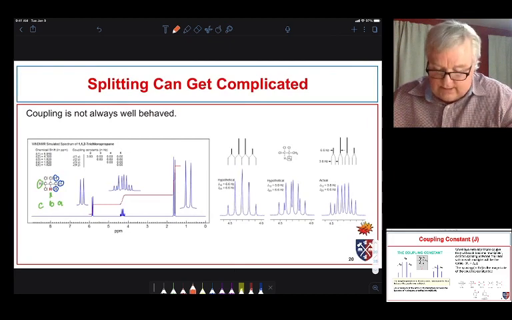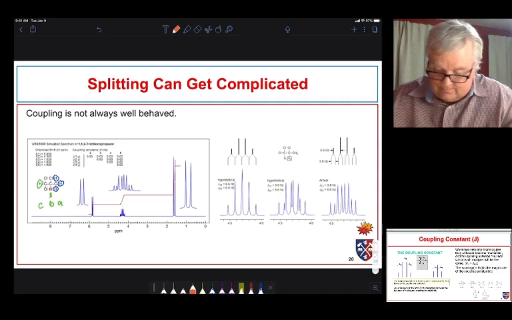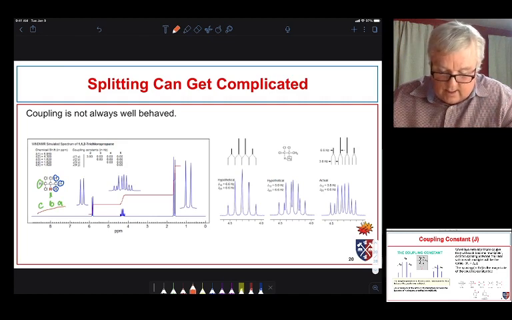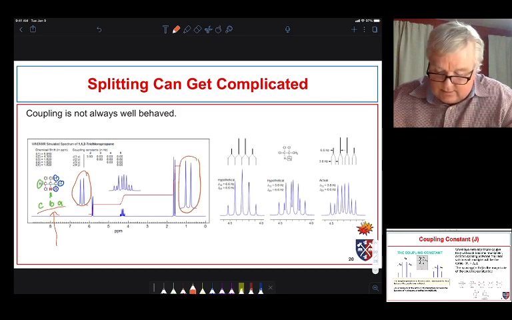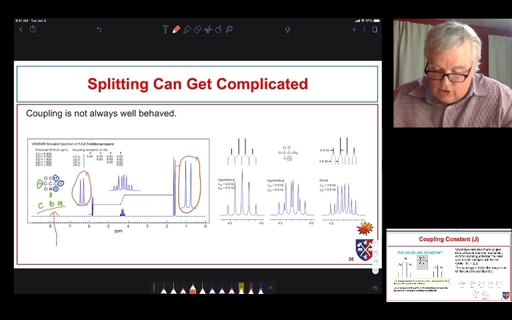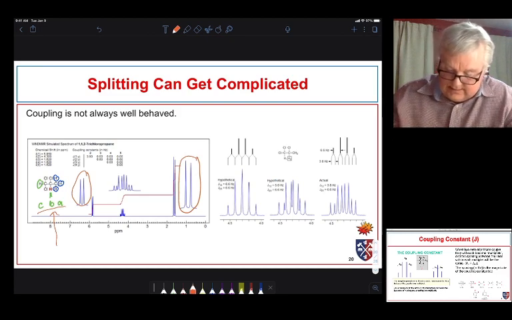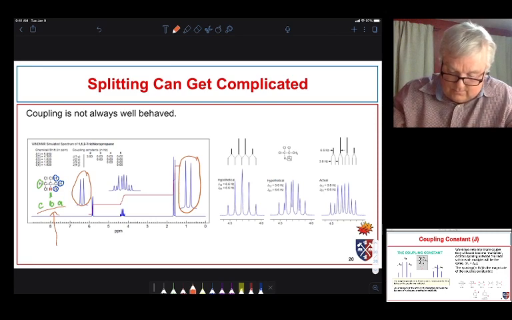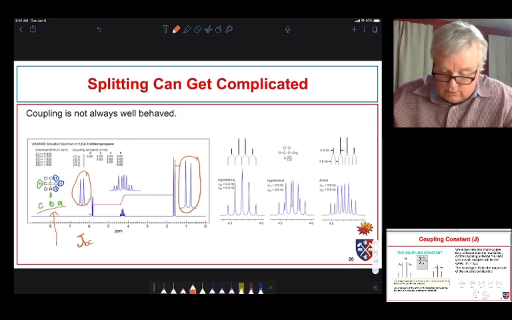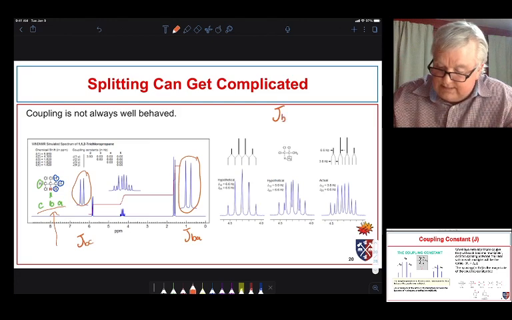But coupling is not always well behaved. If we take a look at this molecule, we have three different sets of protons. The ones on each end are coupling with this one in the middle, this one B. Okay. We see a nice doublet due to the proton C. We see another nice doublet due to the protons A. Notice that the coupling constants are different. So, in this case, this is due to J, I'm going to call it BC. And this one is due to JBA. And JBC is not equal to JBA.